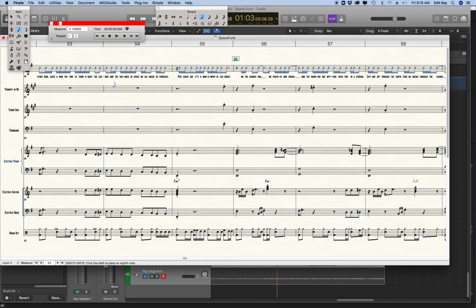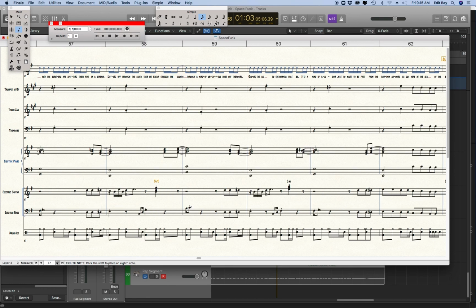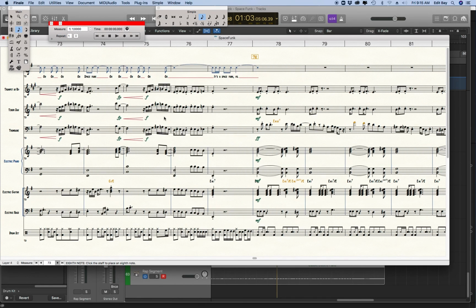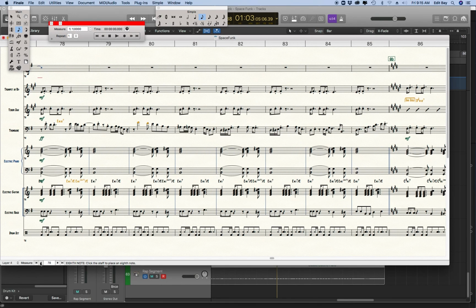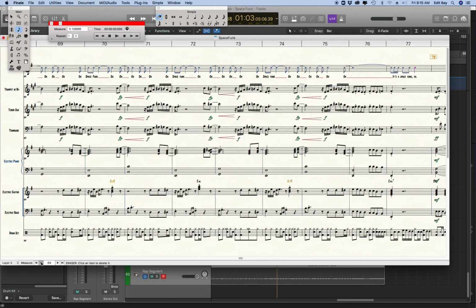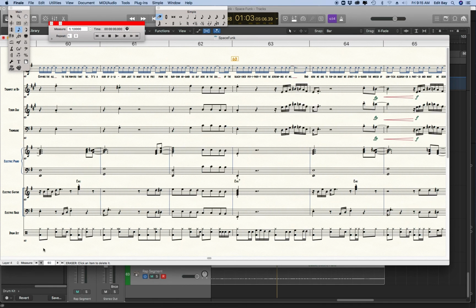All right, so I'm going to leave you here. You can see kind of how this works. You just have to go through and make the refinements, the final touches to it. Like for example, that bar at the end that I had earlier, it was just an artifact. So that can go away. Get rid of this tie. And that is one way, the way I've discovered to transfer rhythms from complicated rapping into standard notation.